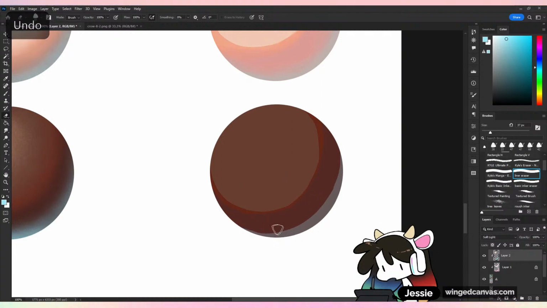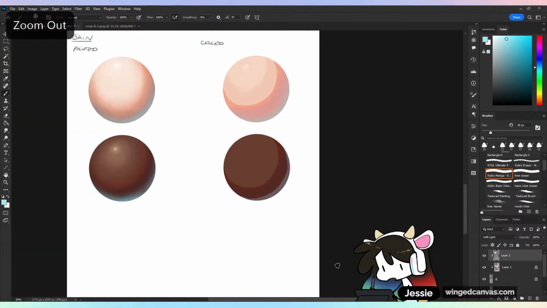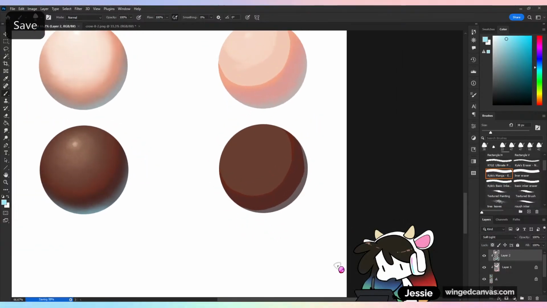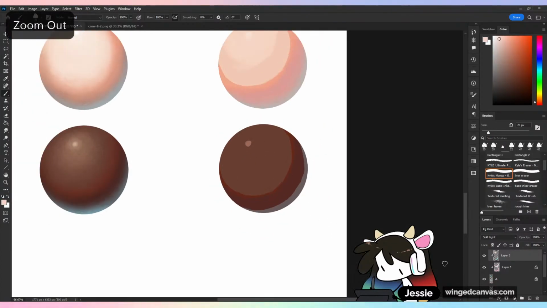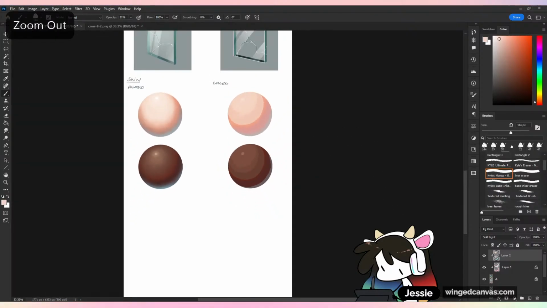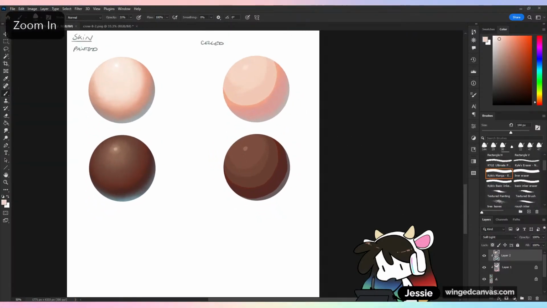Skin with cell shading does not have as much texture as skin with painting, right? Because cell shading is meant to simplify. We don't really want to make it crazy. Cell shading is all about shapes. Shapes, not blending.